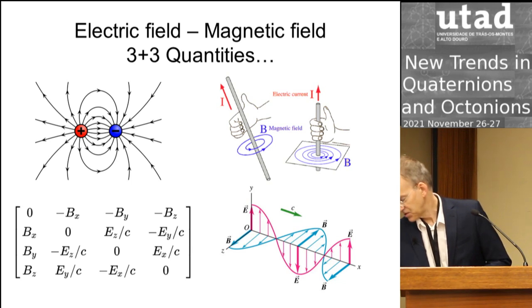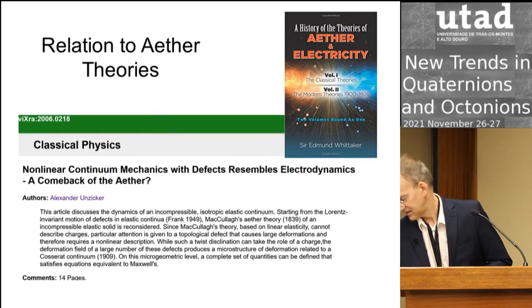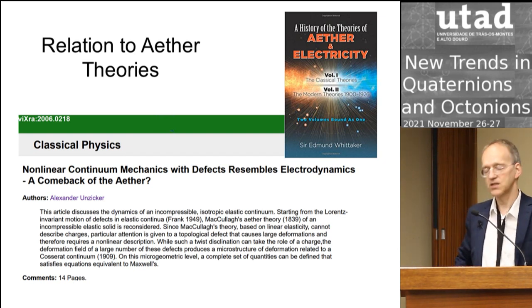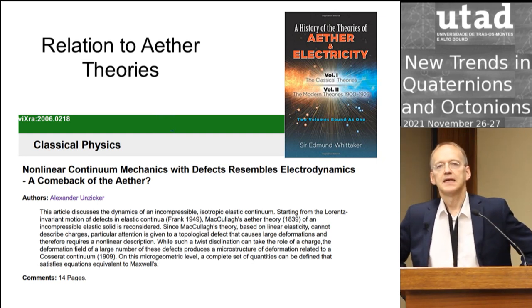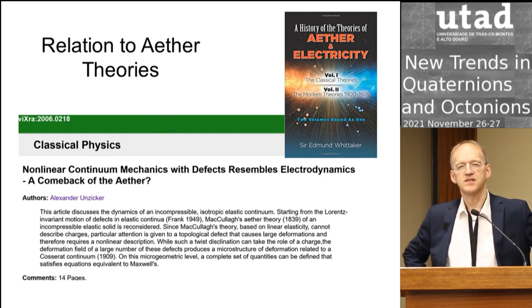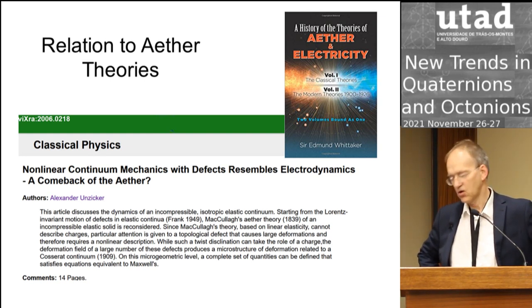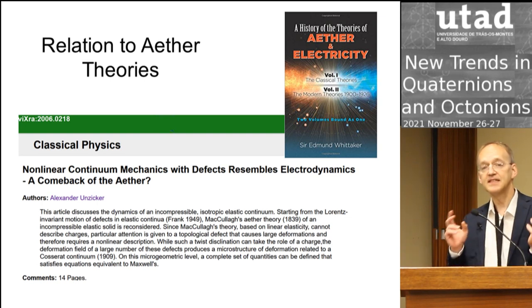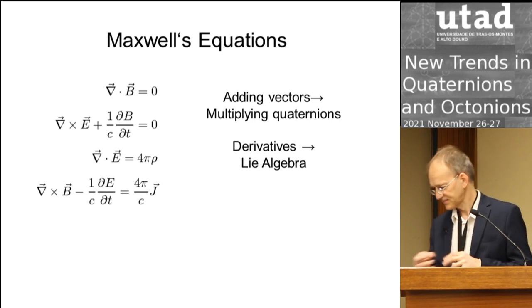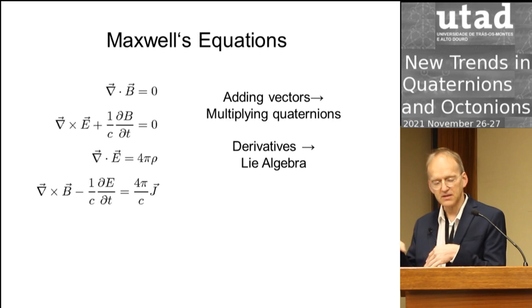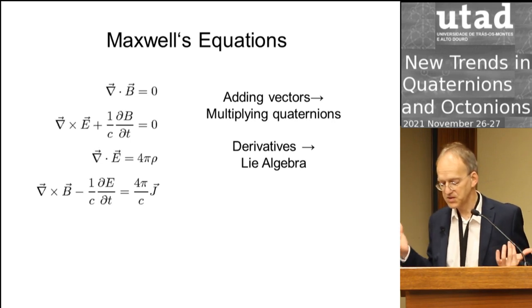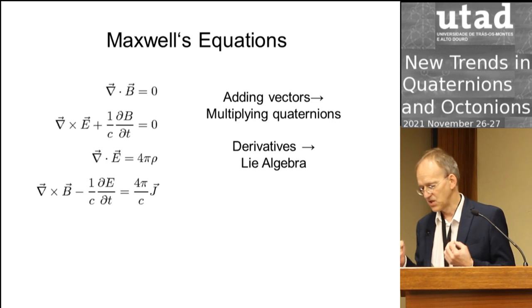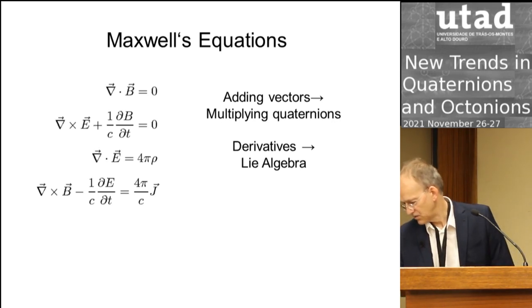I should mention that in the 19th century, people were more open to these ideas. There is a close relation to ether theories. I'm talking about the 1839 theory of the Irish physicist MacCullagh, who invented an incompressible elastic solid and showed that it is indeed equivalent to Maxwell's equations, to electrodynamics. But he did talk about a usual, so to speak, elastic solid with a boring R3, but the entire thing could be much more interesting if you imagine distortions generated by multiplications of the unit quaternions.